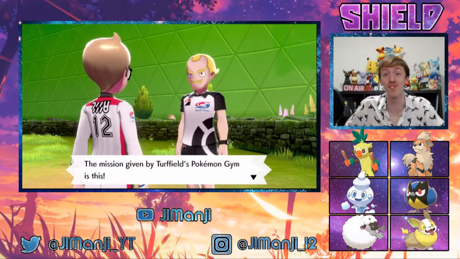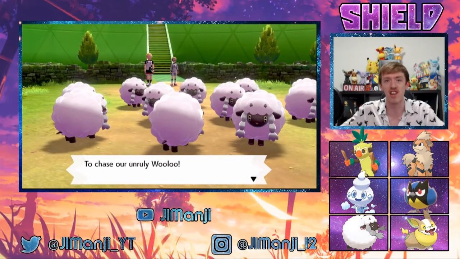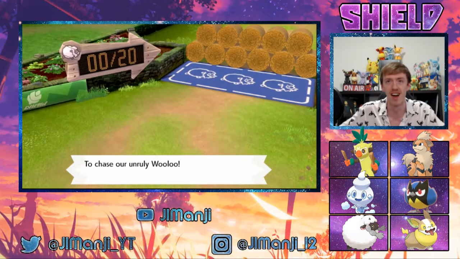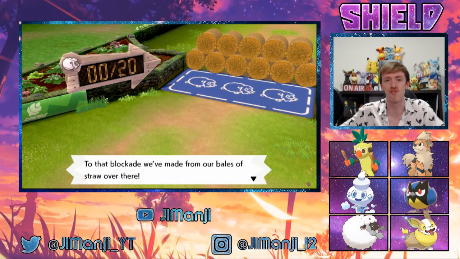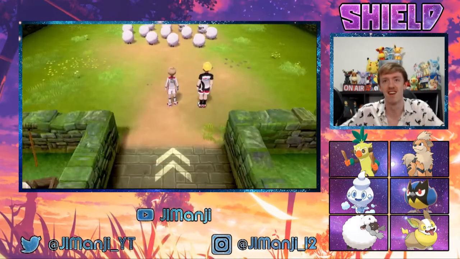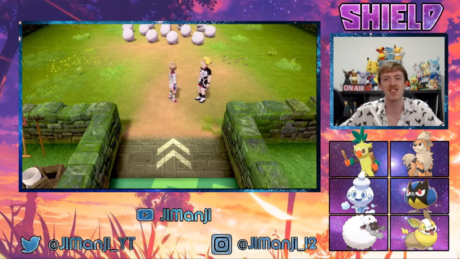This is so good! The mission given by Turfield's Pokemon Gym is this. To chase our unruly Wooloo to that blockade we've made from our bales of straw over there. Oh, by the way, you can call me Dan. I serve as a referee, and it's also my job to report the results of battles to the League headquarters. Now let the gym mission begin.